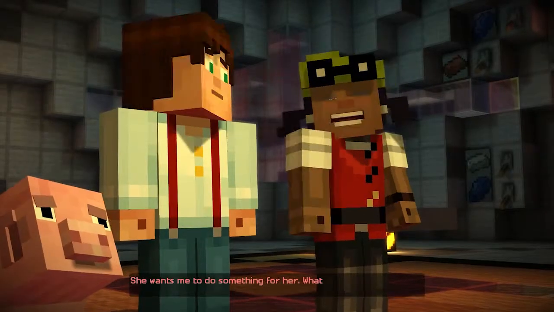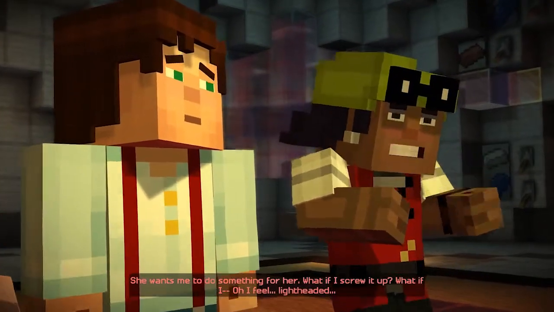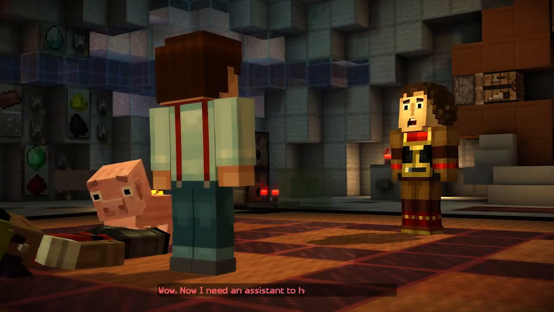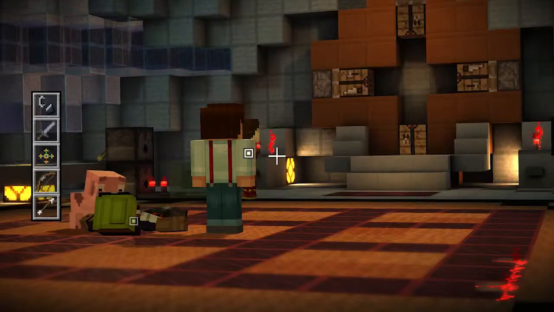She wants me to do something for her. Blaze rod and iron? What if I... Oh, I feel lightheaded. Oh, no. Wow, now I need an assistant to help with my assistant. Think you can handle it on your own? Oh, yeah.